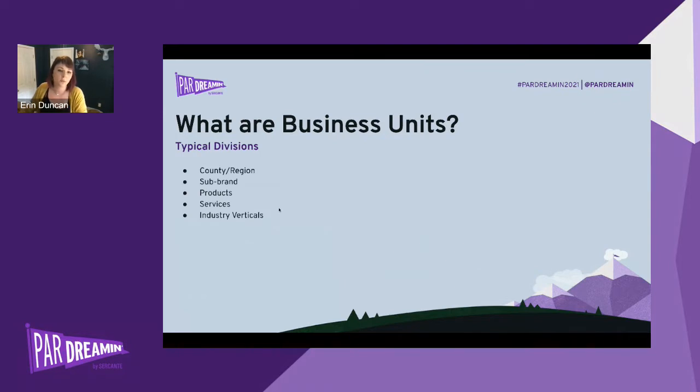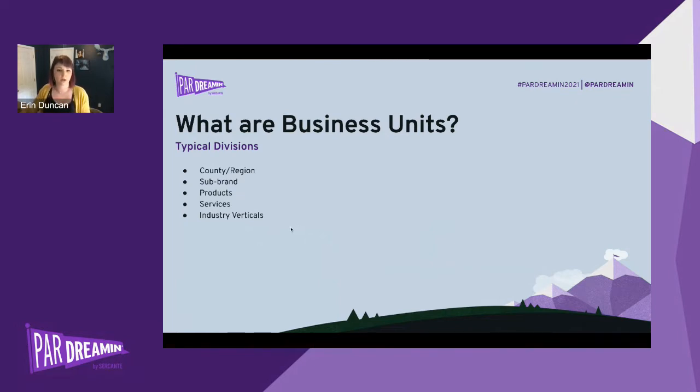So there's a couple different ways to split up your Pardot business units. You can do it by country, product, service, industry verticals, anywhere where you're going to have separate marketing teams, email templates, branding, prospects, prospect journeys, anything like that. You're going to want to split up into business units as your business grows. I'm going to use a couple examples in our session today.